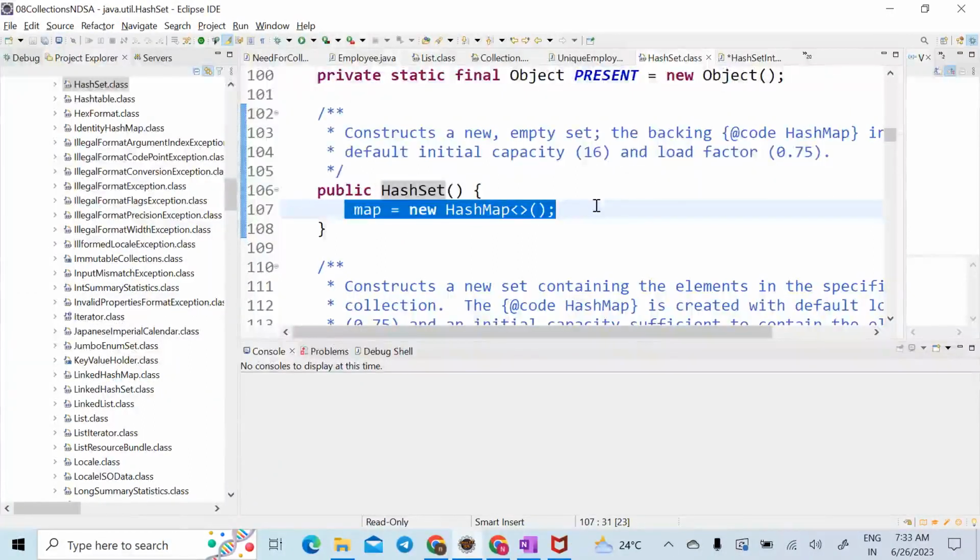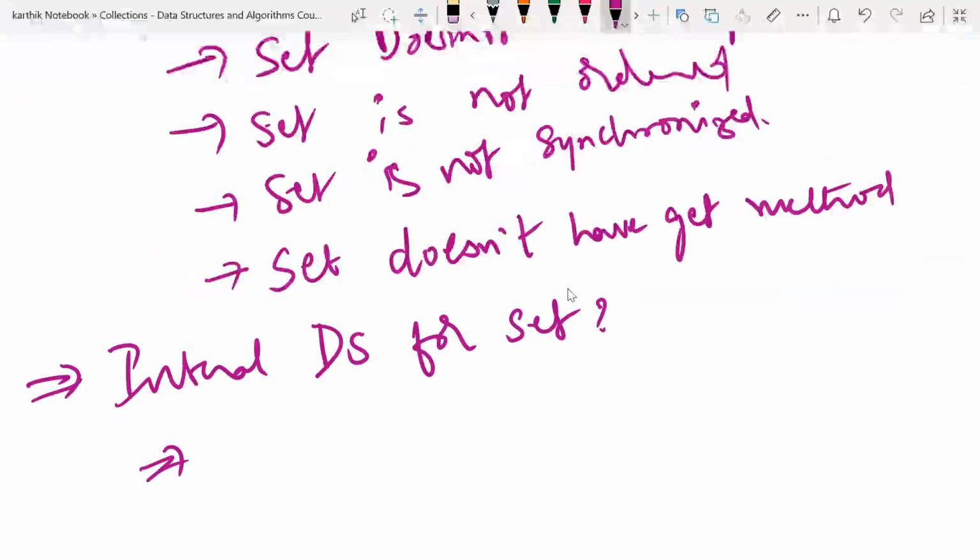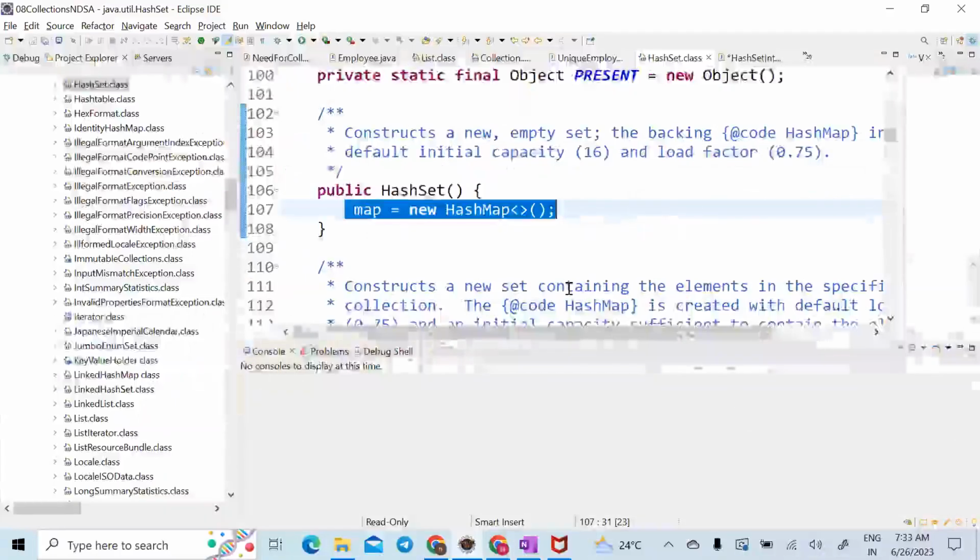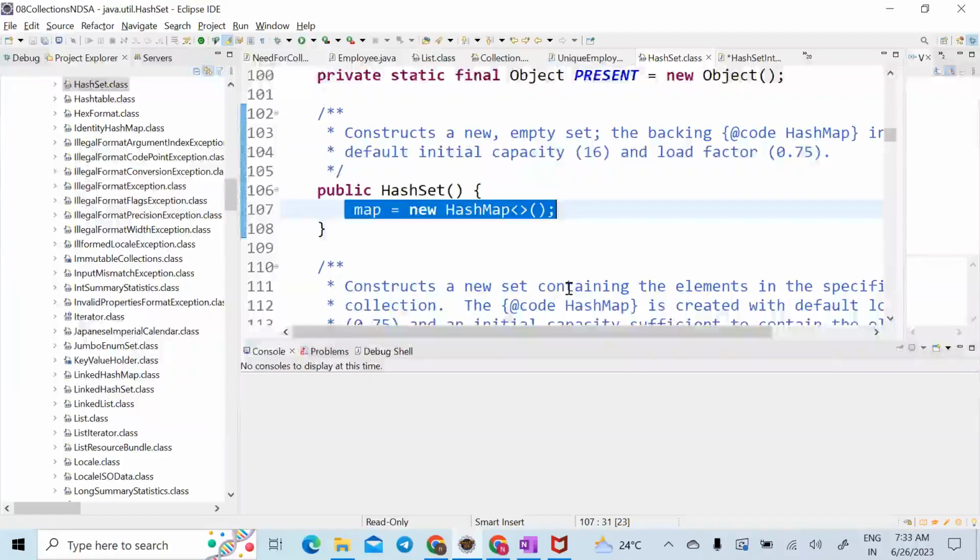Map only. What is the class I'm showing you the source code of? Is it written by me? No, it's a predefined class. So that means what is the internal data structure for a hash set? It's a hash map, correct? Now, whenever you answer this question, some of the interviewers do not know. Whenever someone is asking you the question, the interviewer may or may not know, correct? Some people do not know, and if you say that the internal data structure for a hash set is hash map, they will say that no, it's wrong.